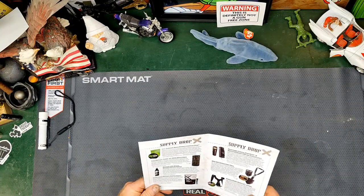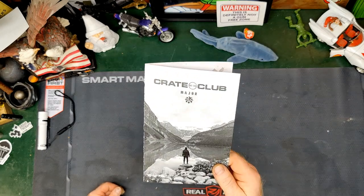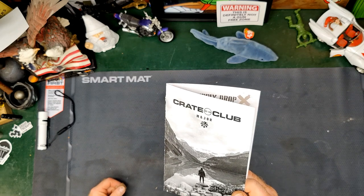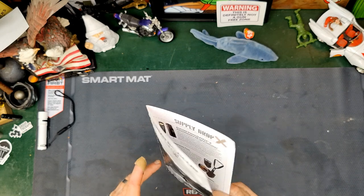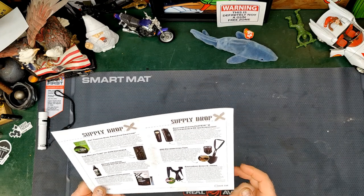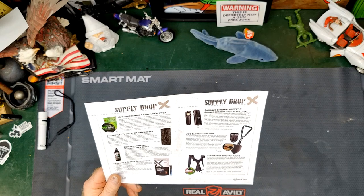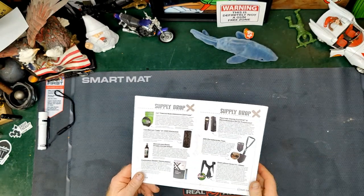Okay, welcome back to the channel. Today we are going to be looking at the Crate Club Major. I'm also using new equipment without my normal microphone, so hopefully this is going to work out. I've already had one problem and I don't know if it's going to be resolved or not. Having the screen go to sleep, so I can't tell if you can see what I'm showing. So let's just roll with it.